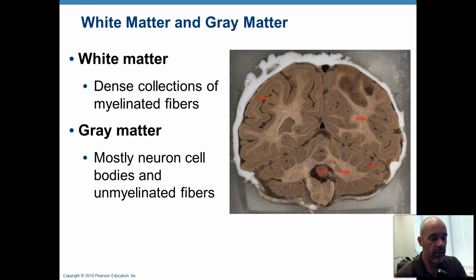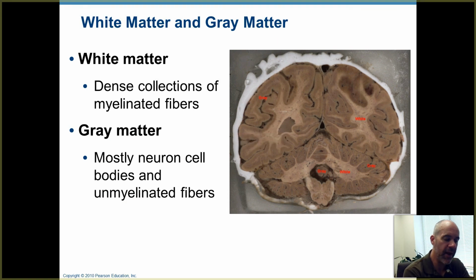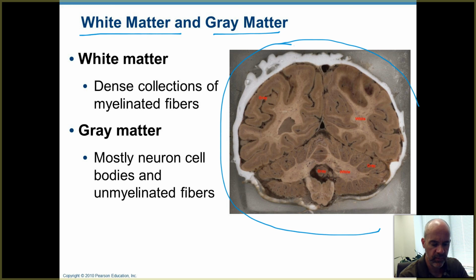Okay, something else we've all heard before, white matter and gray matter in the central nervous system. What does that mean? So here you've got a brain that has been cut open in a section for us. And if you actually cut open a real human brain, you will see that there are darker areas, especially up here near the surface of the brain. This is a coronal section through the brain. And then internally you see areas that are lighter in color.